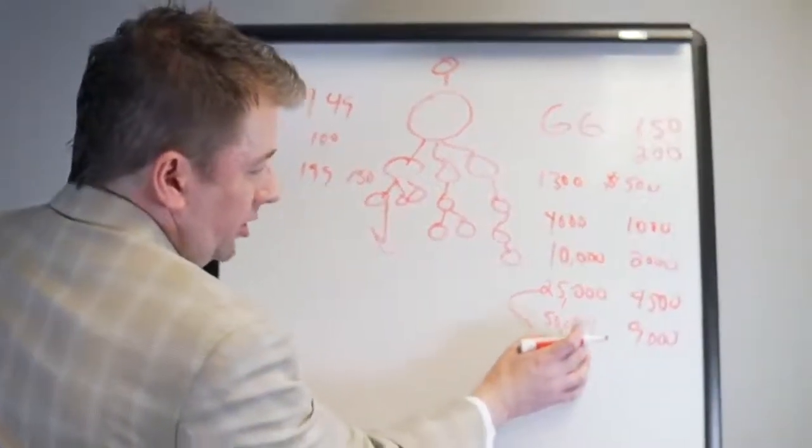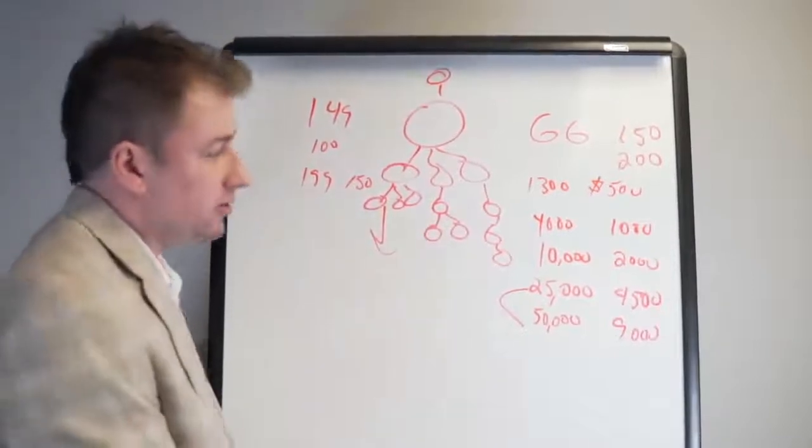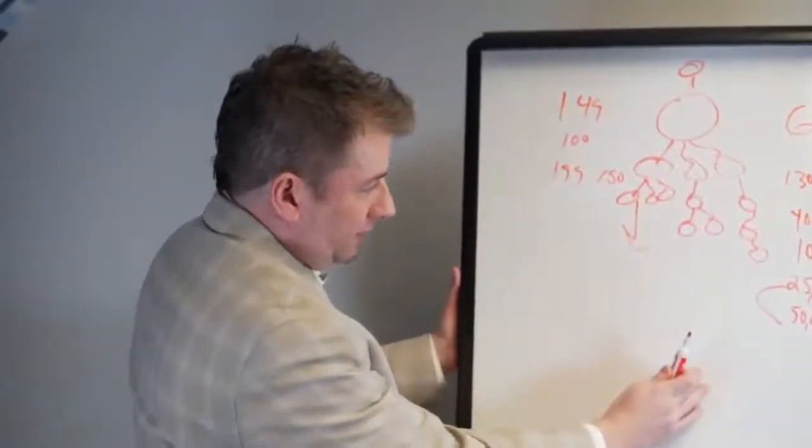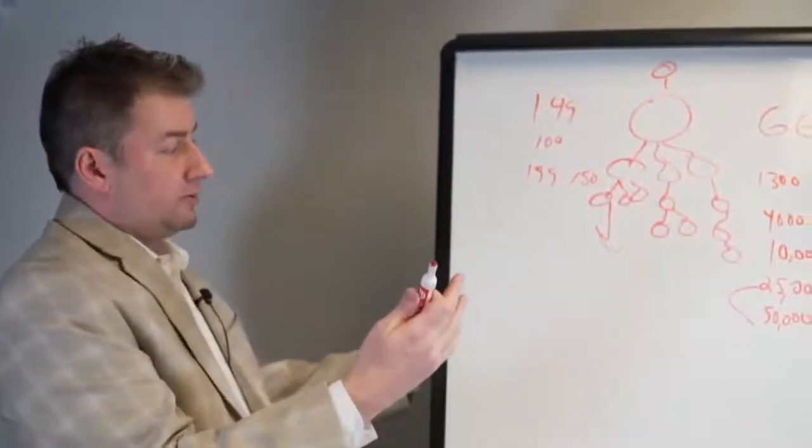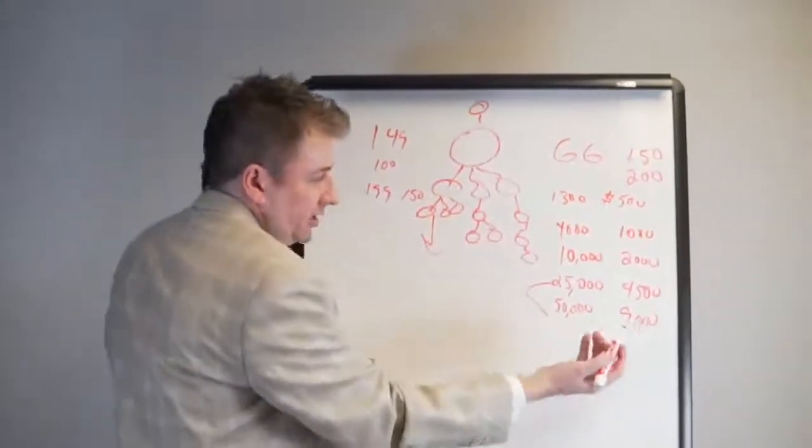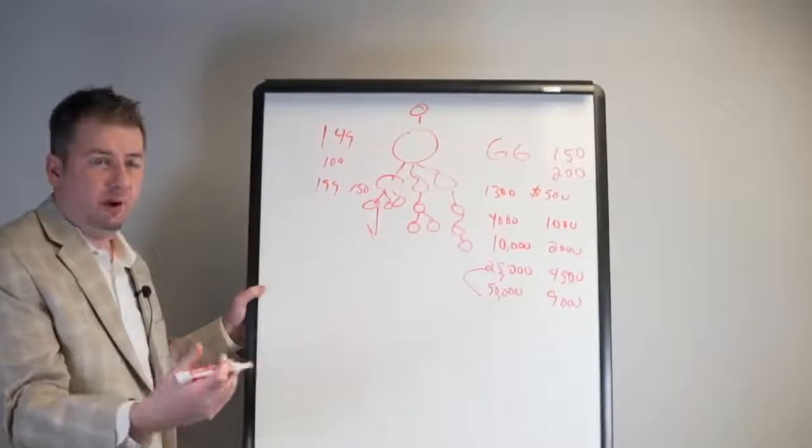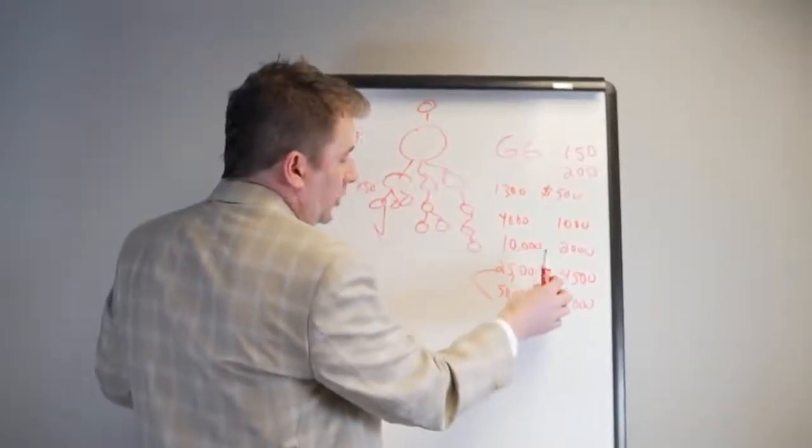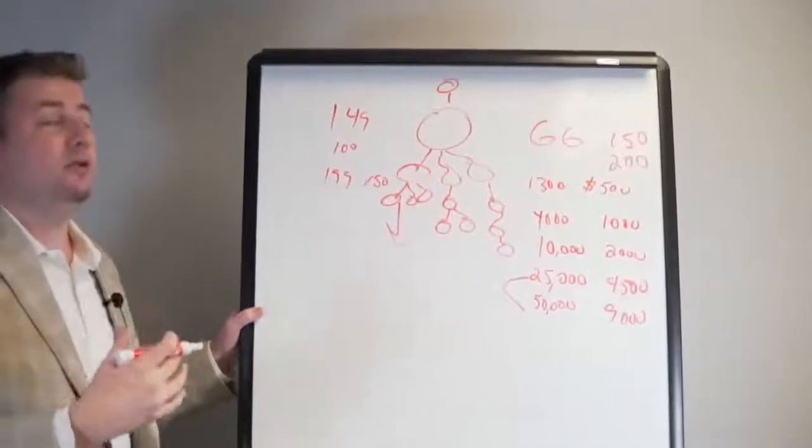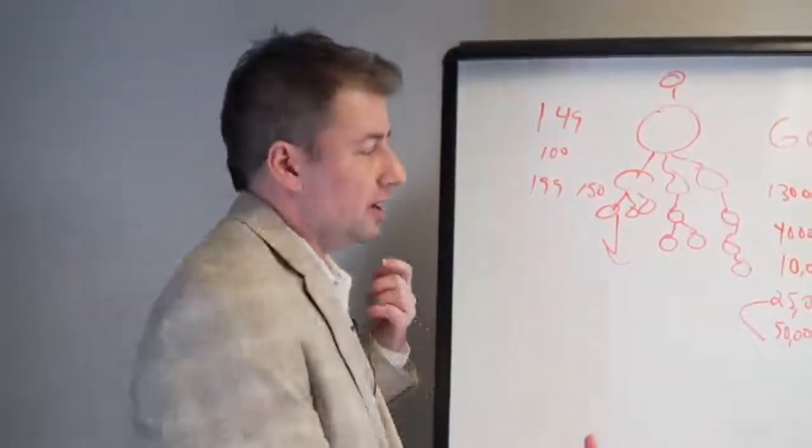If we did that same exercise right here and we broke down in a typical company, $50,000 volume would probably pay you $2,000 or $3,000 in a typical company if you've got it perfectly structured. And that means if you're making $2,500, you can have two people that are making like $1,200 or a few people. Like there's so few people that are earning. To make a six-figure income with $50,000 volume is absolutely unheard of. You're also going to notice that we pay more than 10% of the volume on every single rank that we have. That's also unheard of.